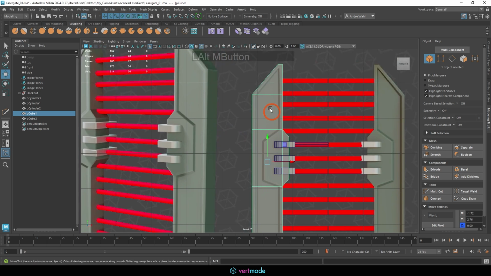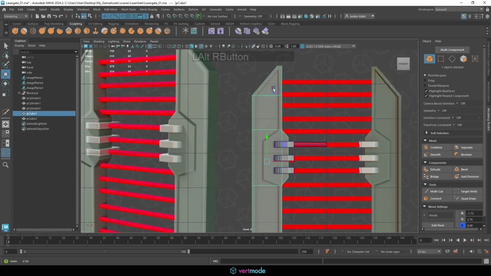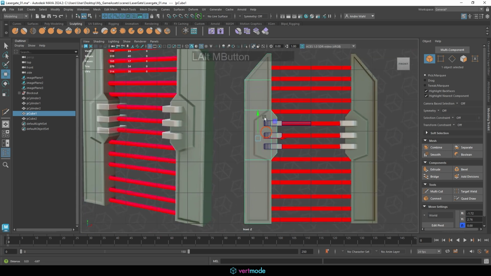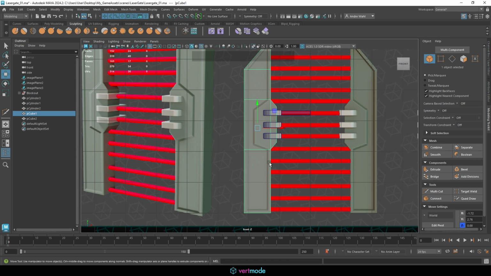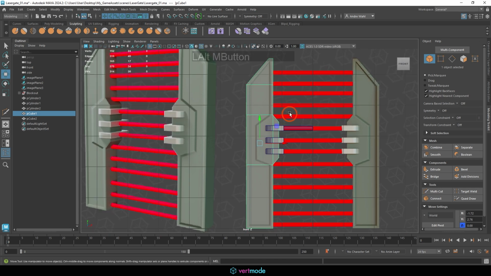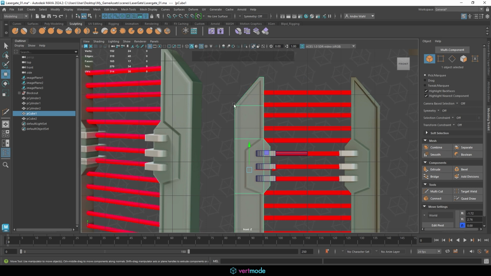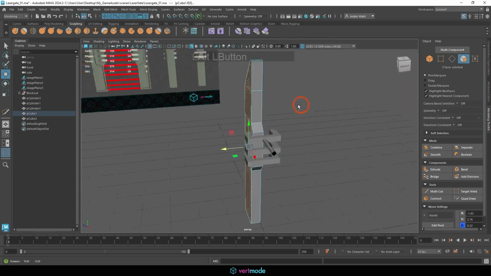Now, one thing that's kind of obvious is I can do an extrude to get this inner edge loop. And I'm probably going to do that initially, and then we can figure out the rest as we go. So I'll start off by coming into face mode here and selecting these. So I can highlight these in face mode. I can just shift click these front faces so we get all of them here.